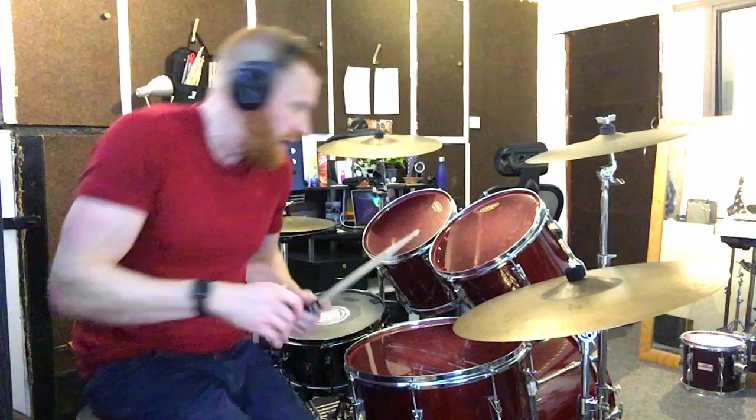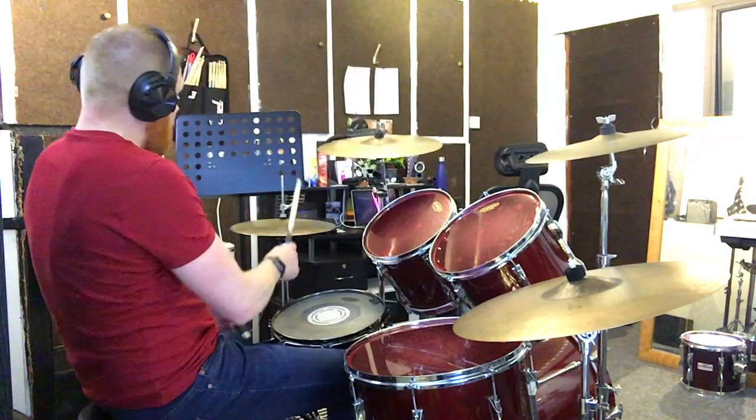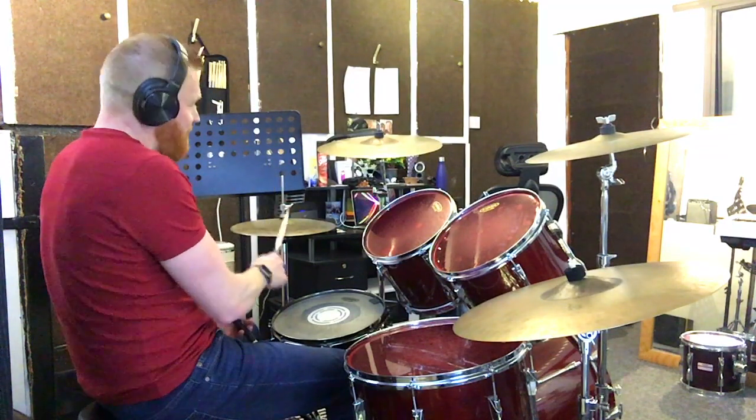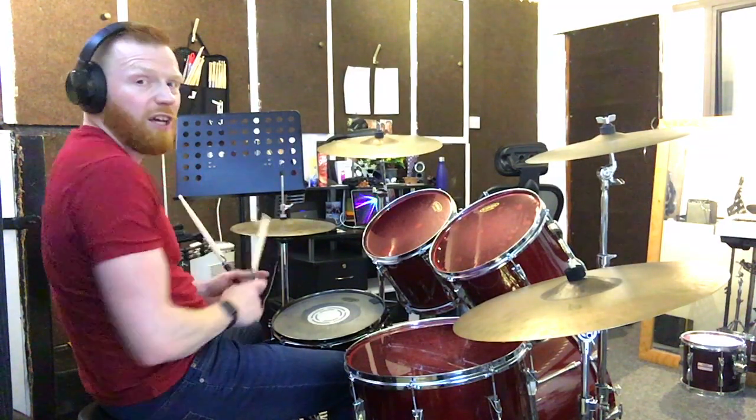We're playing quarter notes or crotchets on the hi-hat throughout a two-beat phrase. So, hi-hat part, 1, 2, 3, 4. Driving it all along, the snare drum hits 2 and 4.